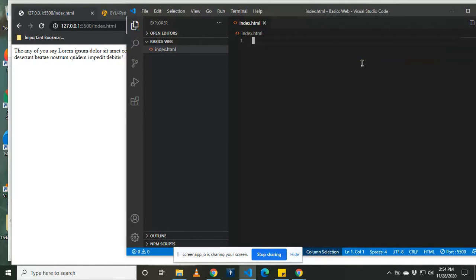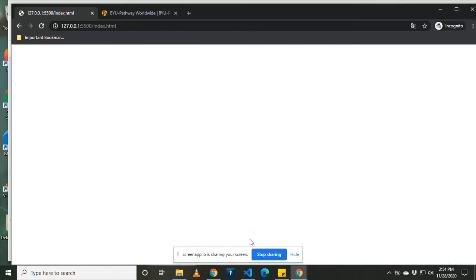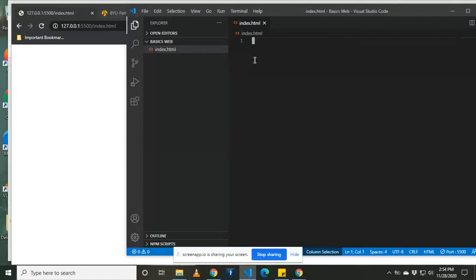So that you know whether it's a headline, you know whether it's a quote. Okay, so when you're writing your HTML in a file, you always need to save all the files.